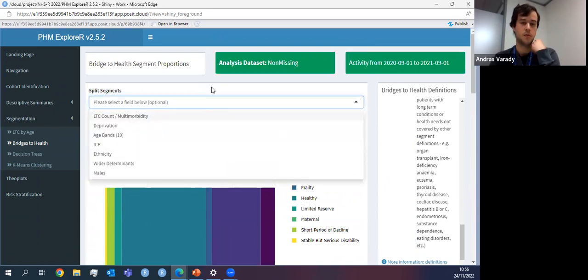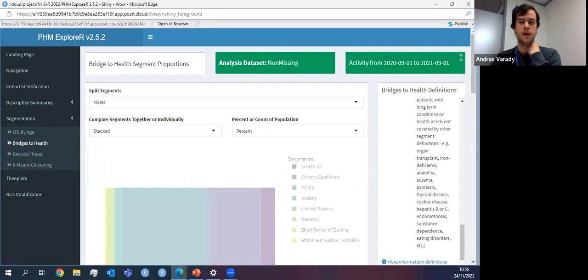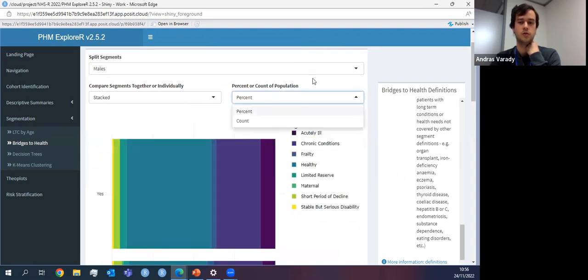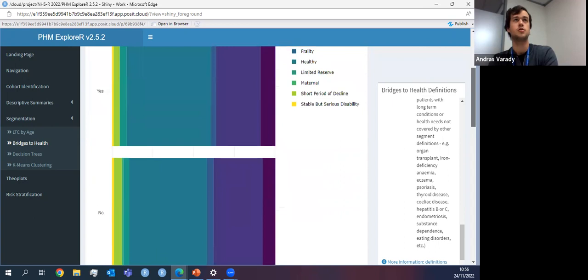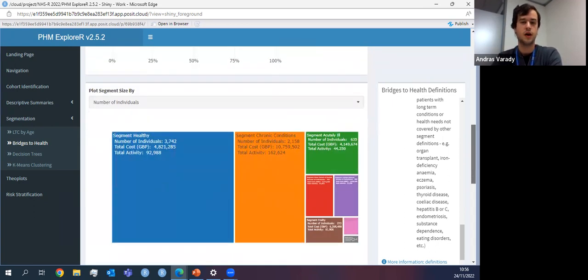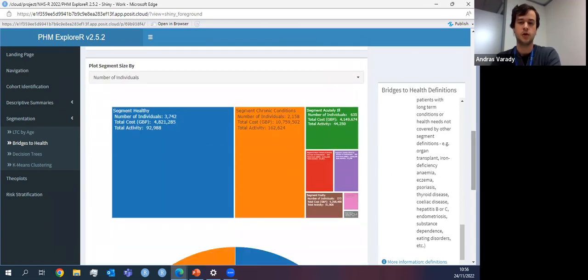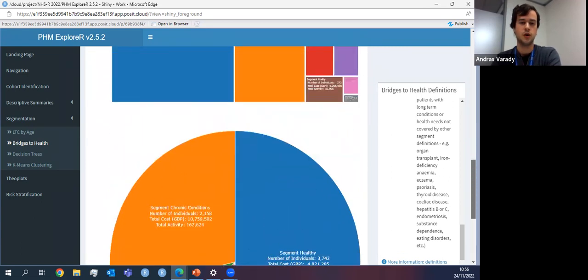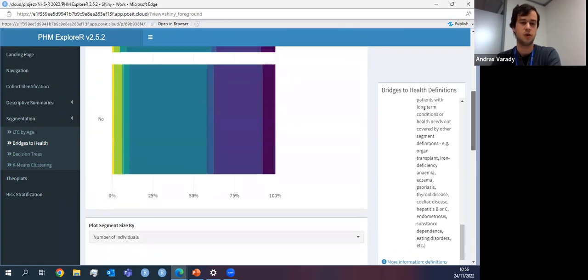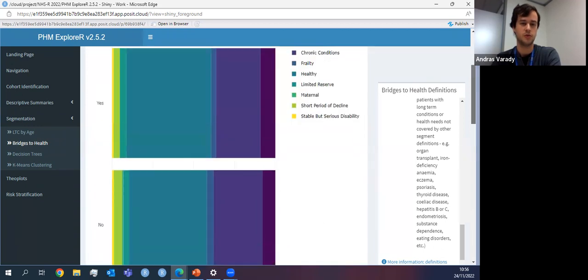But then if I wanted to, I could segment this plot by the various options that I have available. Once again, I've got these variables that I could look at. I could try and create separate plots rather than having everything stacked in one. I could look at the row count of the population. Essentially, there are just some options to play around with for how I want to visualize it. Once again, I have the same tree map and pie chart towards the bottom of the page, just in case I wanted to see what the relative sizes of the segments were for this population that different methods produced.